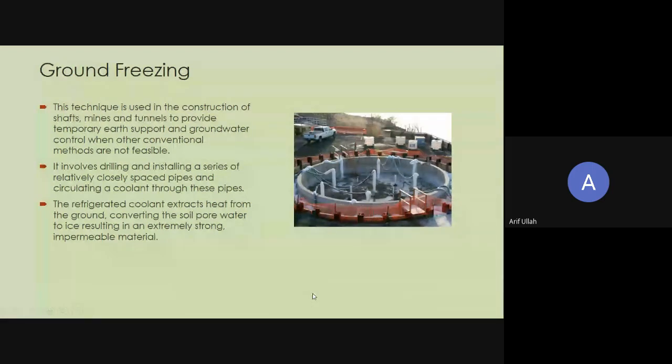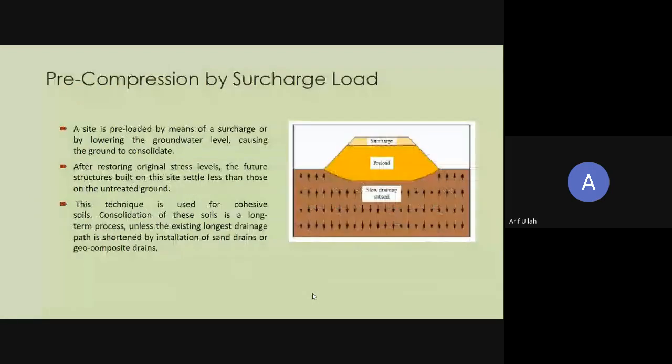Next slide. Sir, pre-compression by surcharge load. A site is preloaded by means of surcharge or by lowering the ground level, causing the ground to consolidate. After restoring the original stress level, the future structure built on this site settles less than those on untreated ground. This technique is used for cohesive soils.